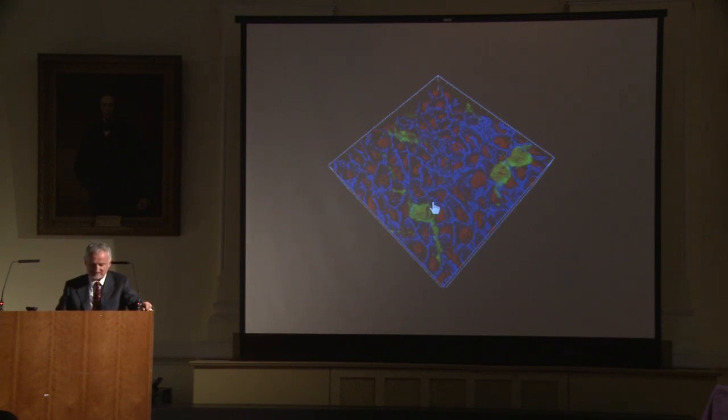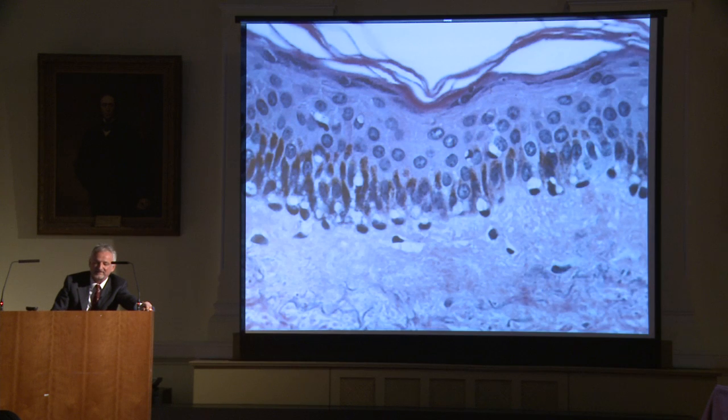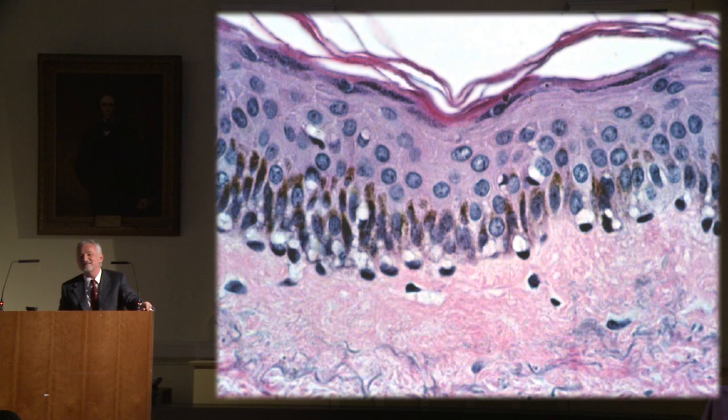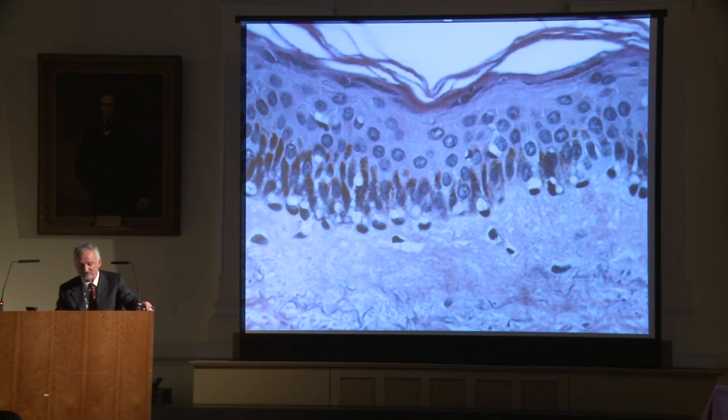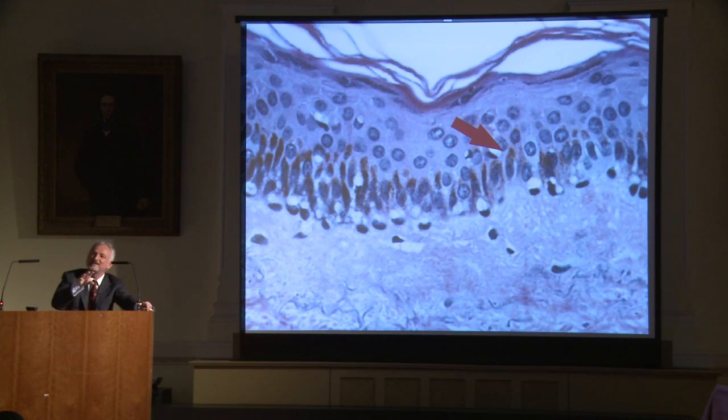And what the melanocyte does, the melanocyte actively transfers these melanosomes into the keratinocytes, so into the cells which form the outer barrier of our skin. And it's not just randomly distributed within these keratinocytes. That's a section through the skin. You see here the epidermis, you see the extracellular matrix and cells of the dermis, and you see pigment here. This brown spot is pigment. And the pigment is just like a little hat above the genetic material of the basal keratinocytes. So that's the genetic material that needs to be protected.